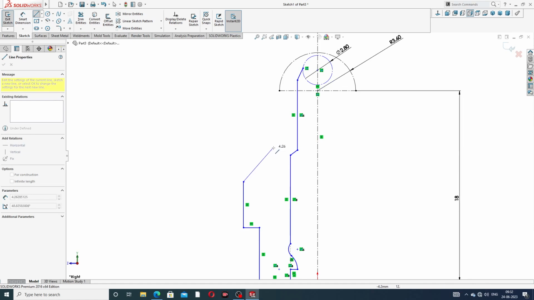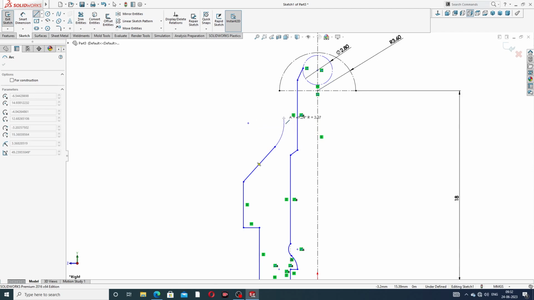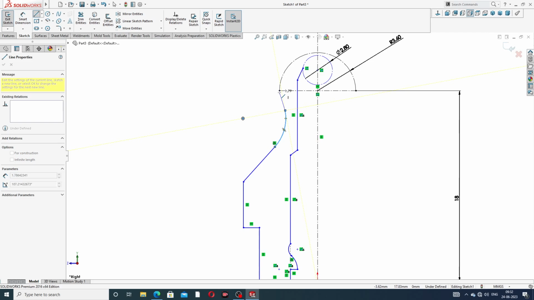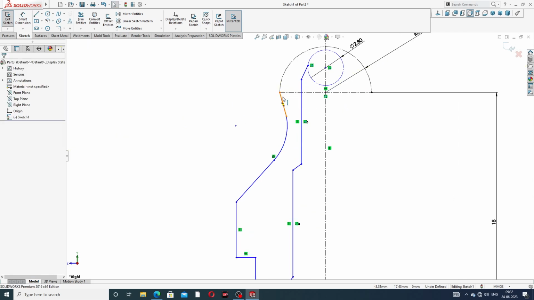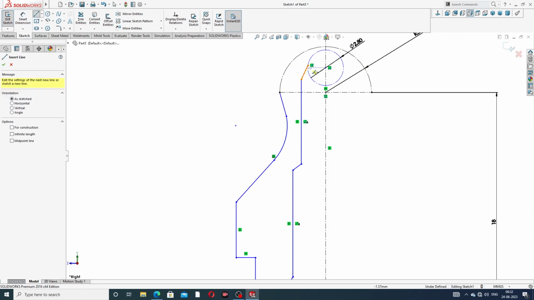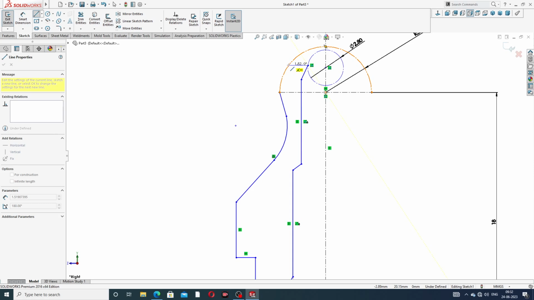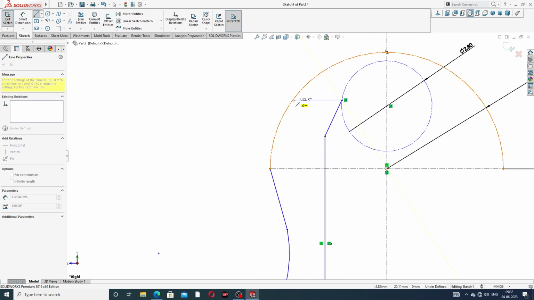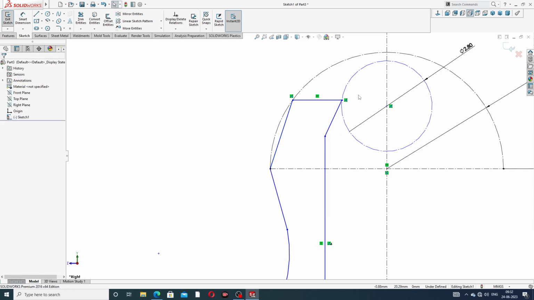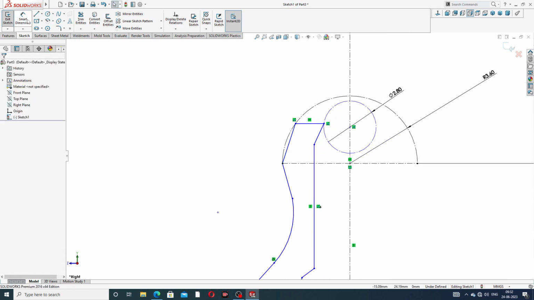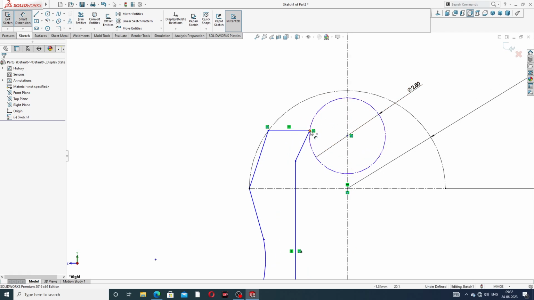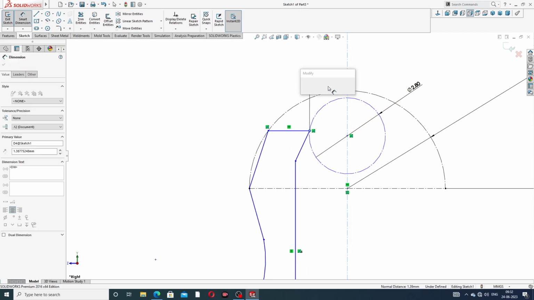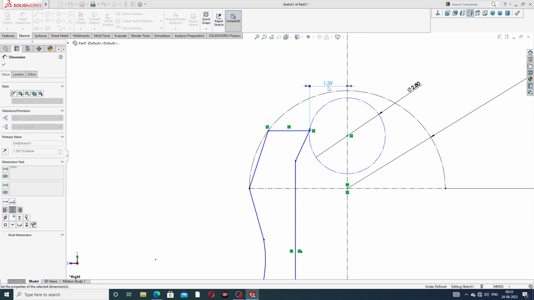This is a taper line, so use this and connect to this line. Okay, and connect to this. This is perfect. And this distance is 1.2. This point to this point distance is 1.2. It is perfect.